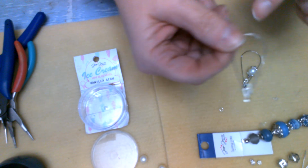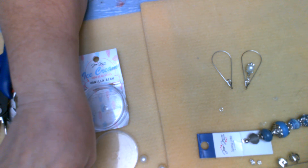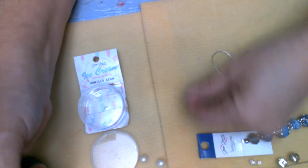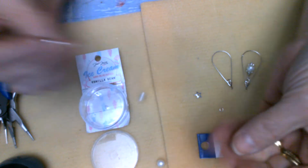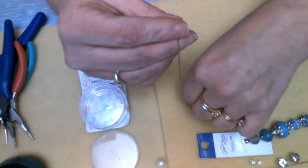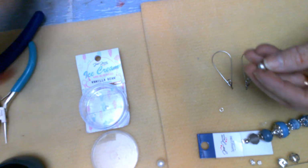And I have these little earring frames, and we're just going to get a head pin here, a ball head pin. I know I had another one sitting right there. There it is. So I'm going to take a ball head pin, and I've got two of the flower bead caps, put a bead cap on the head pin. Then I'm going to put one of those beautiful winter white glass pearls right down on that. Put another bead cap. And this is just going to be a very, very simplistic pair of earrings.